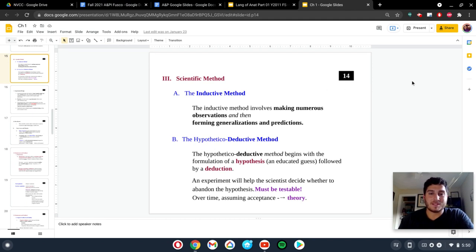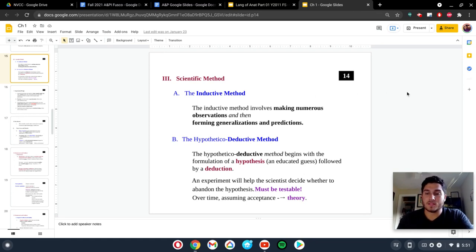So what that means is you're going to make many observations, and throughout that process, you're going to make many different generalizations and predictions, and you're going to test them out, right? For example, you've got to find a problem, whatever that problem is, and then you're going to come up with an idea or a hypothesis that you can test to try and better understand that problem. An example, very general, but maybe one in the world could be vaccinations. That's a big one with a lot of people. The scientific method is the process of asking, are they working? How do we know? Well, you've got to test it, right?